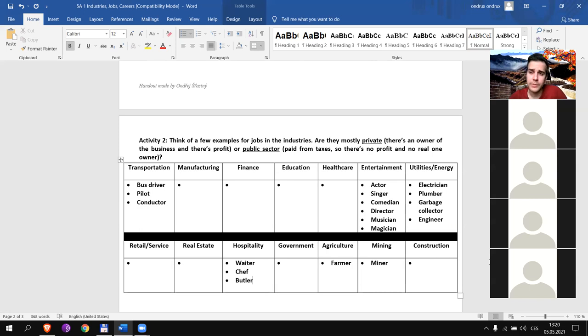Although a butler can also work outside restaurants and hotels, it can be as well, usually for some richer people. Yes, why not? An interesting idea. Can you explain this job to others, Matěj? So it's like your personal person that helps you do what you tell him to do. So like an assistant, right? Assistant of a family or assistant in a hotel, for example.